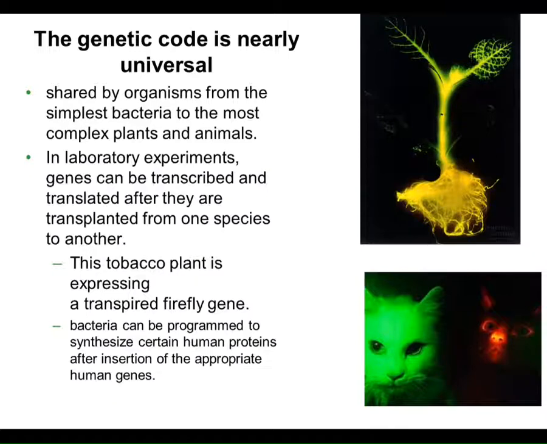So this is why we can have glowing kitties, right? So this little kitty has been genetically modified to have the same gene that this tobacco plant has. And we can express the same gene that's in a firefly. So the same luciferase, the same gene that gives off light, can be activated in the plant or activated in the cat. And now they have glowing puppies and glowing mice and glowing kitties. And you can go on to Google and type in glowing kitties, and you'll see them.